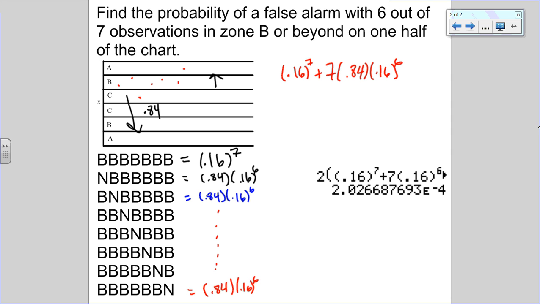Now, we've probably talked about this in class also. This statement right here is really, really important on one half of the chart. All I've really found with these ones, I was kind of assuming I'm dealing with the top half. Well, I can just have the same amount of options if I went one, two, three, four, five, six, and then the seven without. So they can be on the bottom half. But that's really just doing these options again. So what I can do is take this whole thing and double it. Same probability on the top half as it is on the bottom half, but I'm adding all those up. So it's two times that probability.